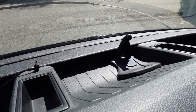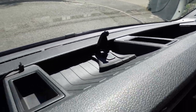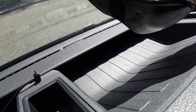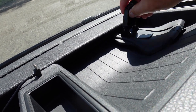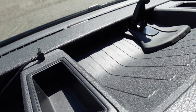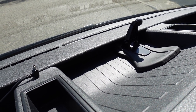And here's the little gadget I was telling you about. As you can see, lots of pockets along the dash here, so there's no flat surfaces in the Crafter. But there you go, look, it's shaped itself in the heat of the sun. It's shaped itself so I can sit that in the middle or to the one side of this pocket. And let's put the sat nav on and you'll see how it sits in there.